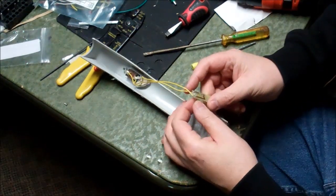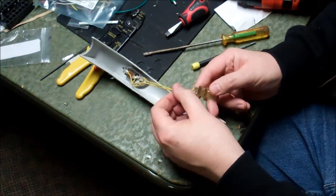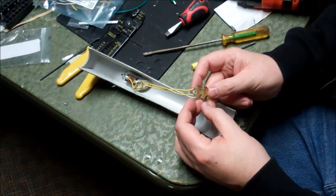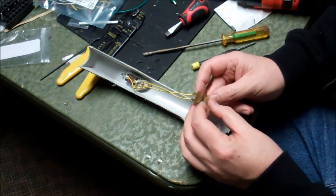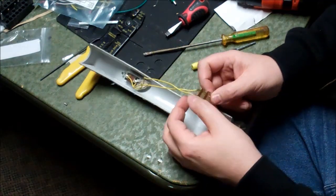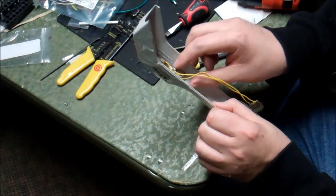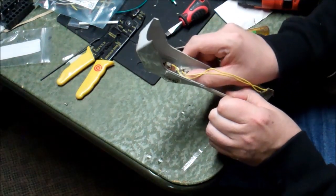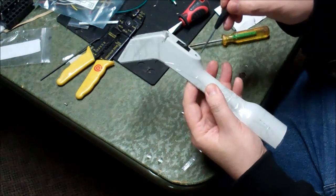That drop of glue was actually extended and glued the wire there, which lost a little bit of insulation. This is low voltage — it's only about 20 volts, if that. DC just runs a relay, so I'm not too concerned about that. If I really was, I could paint over it or put a little bit of insulation on that. And then we've got this mess here, which that screw will need to come out.